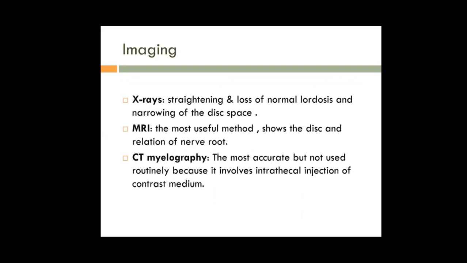Diagnosis of intervertebral disc herniation: we start with the X-ray. Because of the pain, the patient will attain a certain position to decrease the pain. That's why most patients will have straightening and loss of normal lordosis in the cervical or lumbar spine. So the straightening of the cervical or lumbar spine is most likely positional and not related to muscle spasm as most physicians will say, but most likely a protective mechanism to get this position to decrease the pain and the irritation of the nerve root.